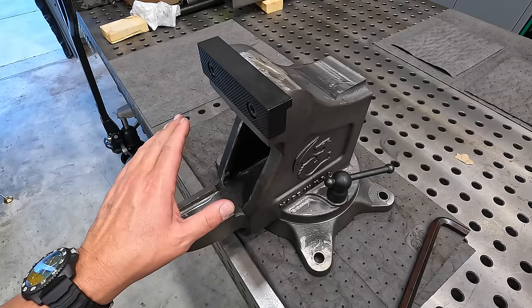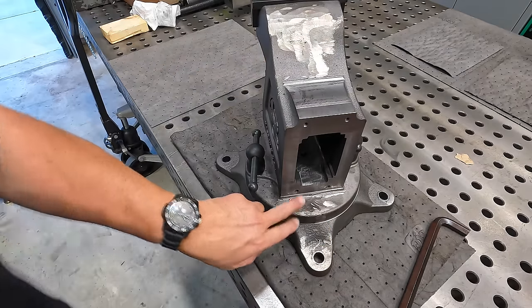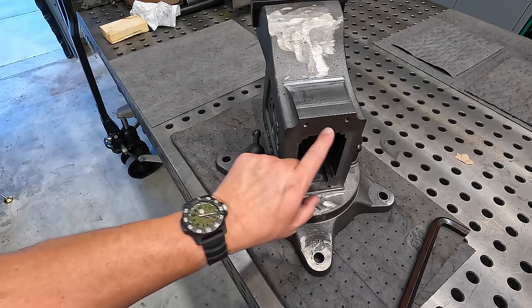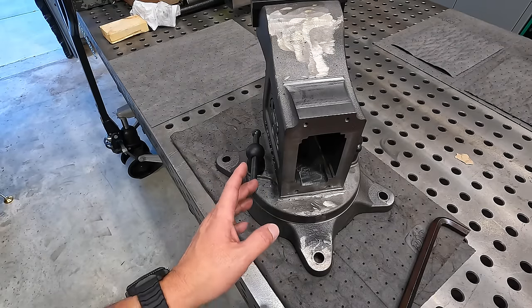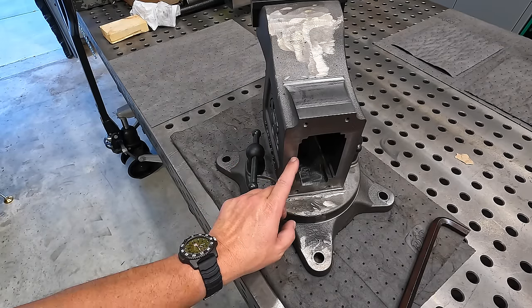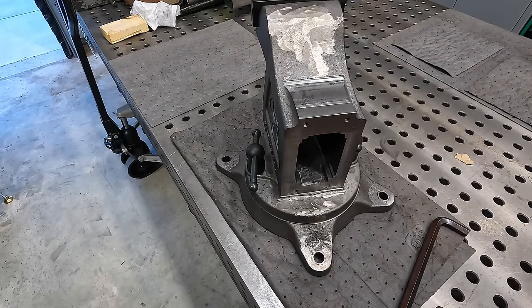We've got several more steps to take along the way. We've got the tail portion that we're gonna be machining that bolts on back here. So this is like the next big setup, is getting that tail portion machined so we can get that bolted on. And once we get that tail portion machined, we'll have that finished. The last step basically is going to be taking this guy to the home shop, setting it up in the shaper so we can come inside here and cut this so that our dynamic jaw will fit through there.